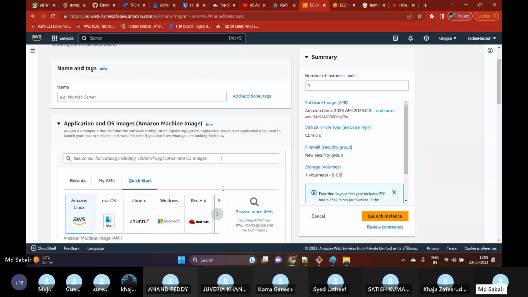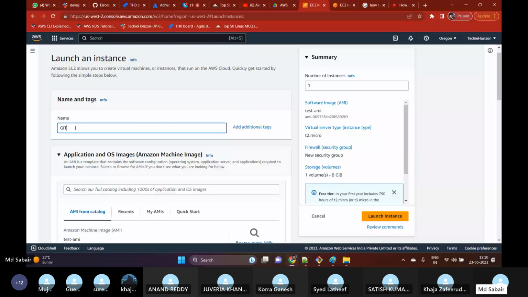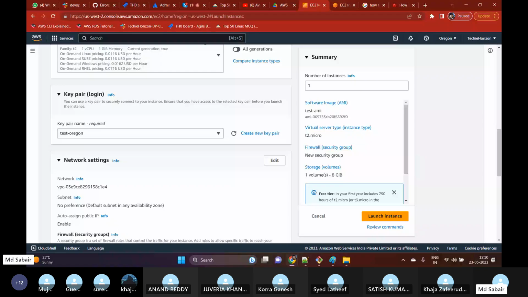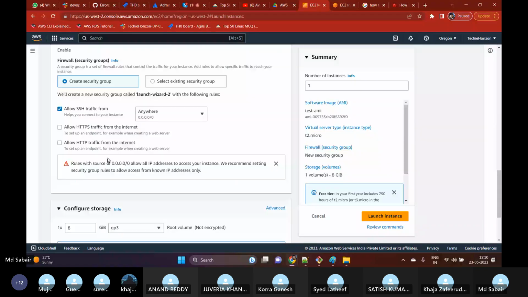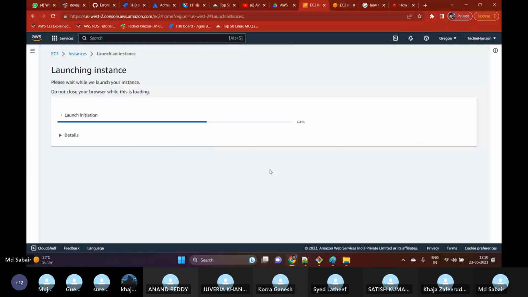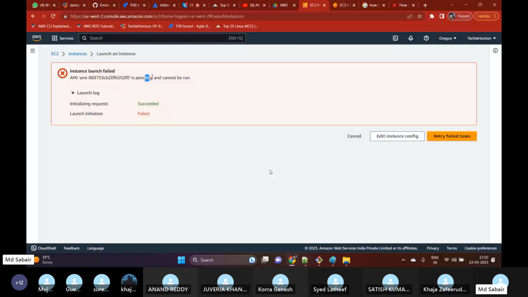Then I will rename this as Git. T2 micro only. Key name, I will use test Oregon. The general settings, VPC and all, we need to use the settings. Launch instance. It is pending. Basically, this is still not yet created.